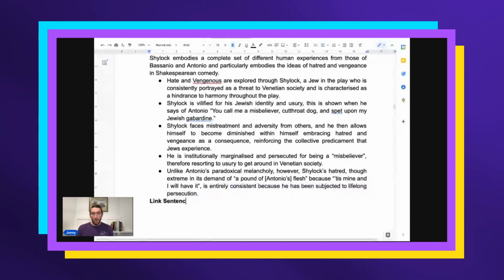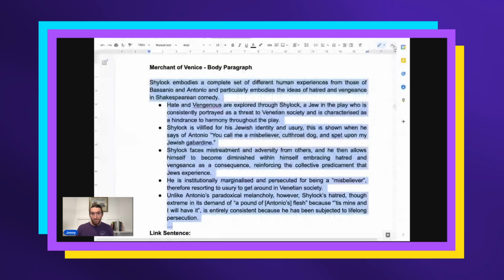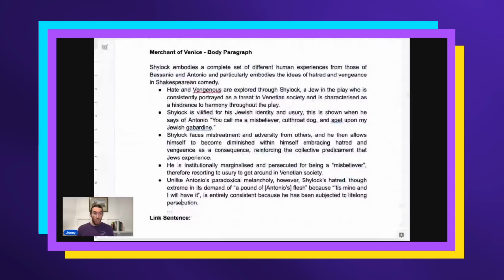So for those asking, can I go through a body paragraph? This is an example of it. They did have other pieces of evidence there. So I don't want to misrepresent their response, but it was too long. It wouldn't have to be any longer than this. Look at this. That's already 180 words. I mean, once you have a link sentence, you're looking at 200.